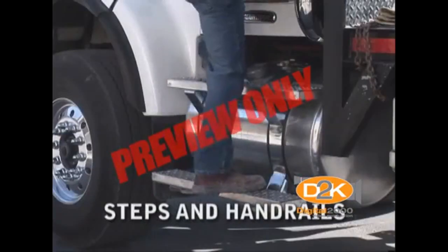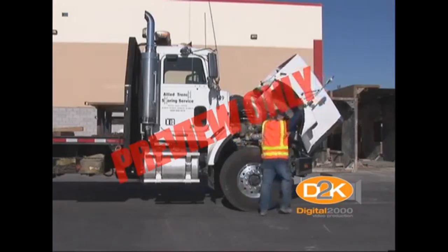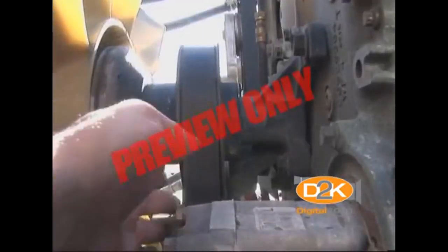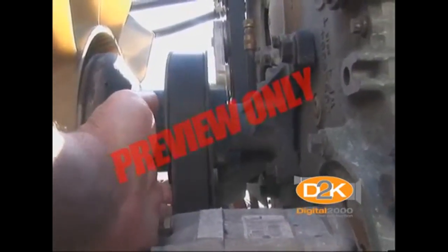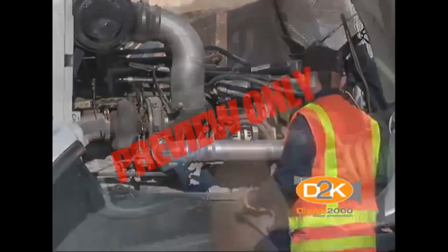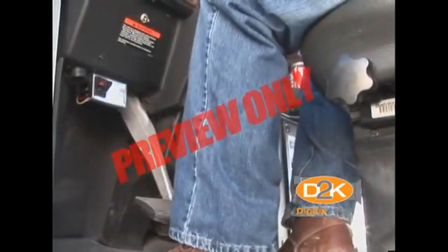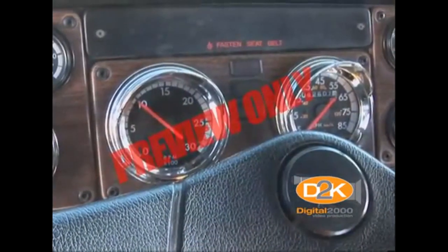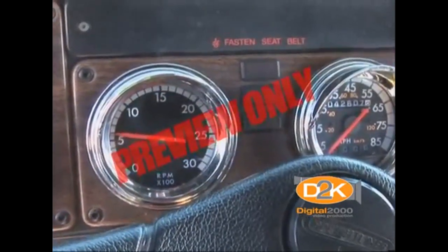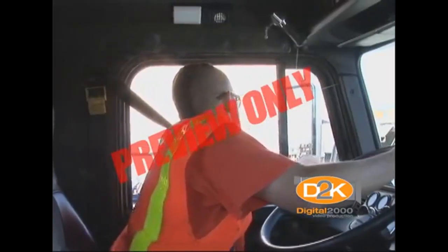Be sure that the steps and handrails to the cab are in good condition to prevent slips and falls. Once the exterior inspection has been addressed, carefully open the truck hood and begin checking vital engine fluids such as engine oil, transmission fluid, and coolant. Check the condition of any belts and hoses looking for wear, bulges, and/or soft areas. While the hood is open, carefully look for any leaks or other indicators that might indicate a problem. Check the truck cab and ensure that all safety equipment is in place and the cab is free of any items that might cause distraction or get underfoot while driving. Next, start the engine and observe the air brake system and ensure that the system properly charges and reaches and maintains pressure. Check all other gauges to verify that all systems are within operating ranges. Check that mirrors are properly adjusted and windows are clean.